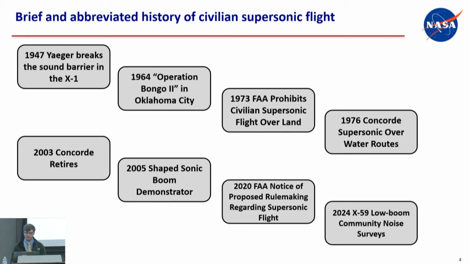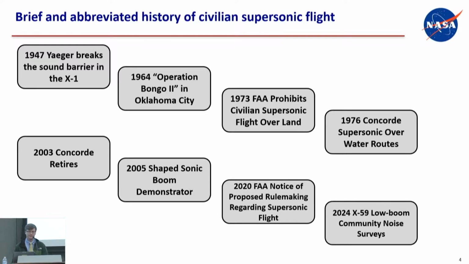And in the meantime, there were sonic boom community tests where these supersonic aircraft were flown over the Oklahoma City area. It was coined Operation Bongo, and during this community test, over 1,200 sonic booms were delivered to this community, up to 8 per day. And members of the communities were regularly asked to report their perception and annoyance of the sonic booms.